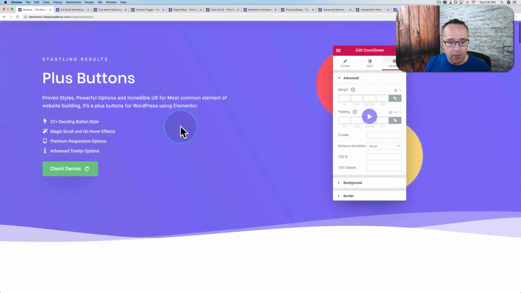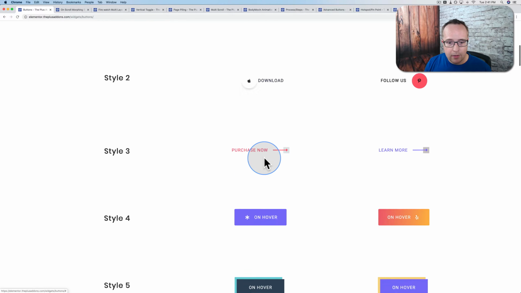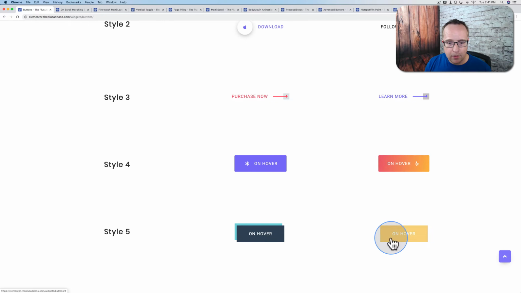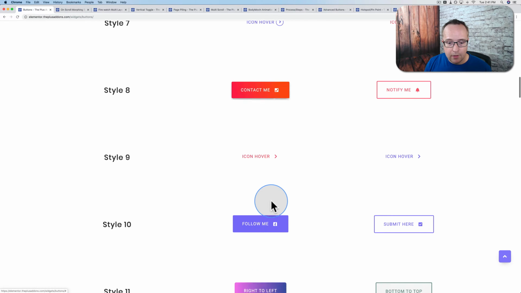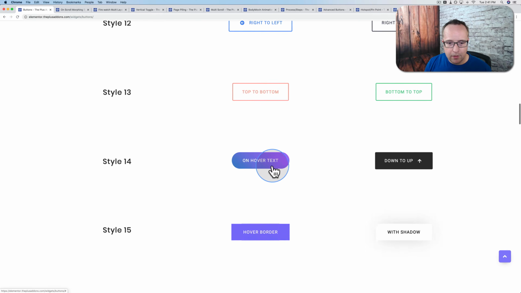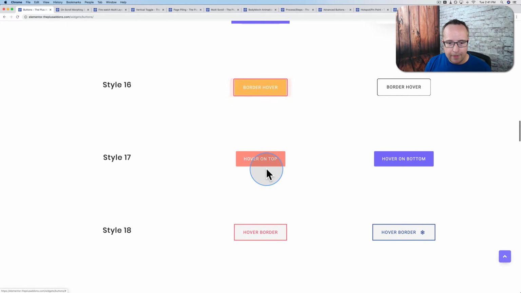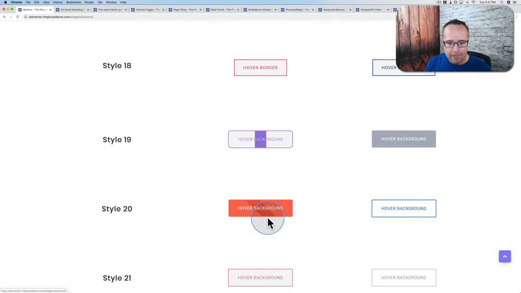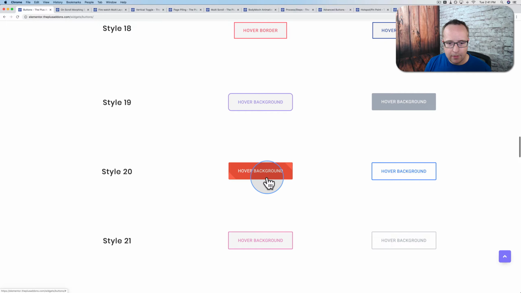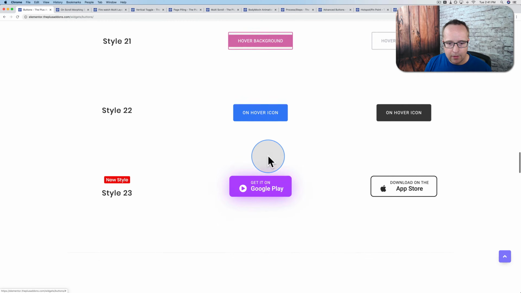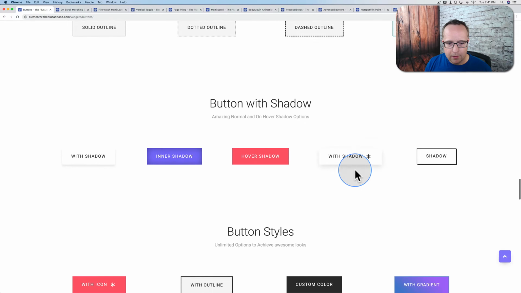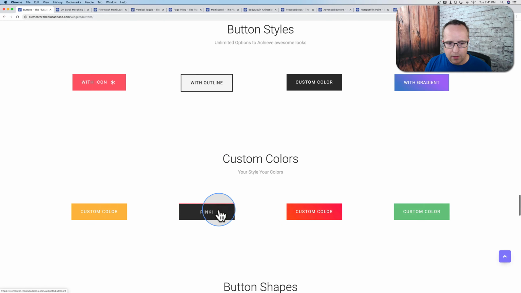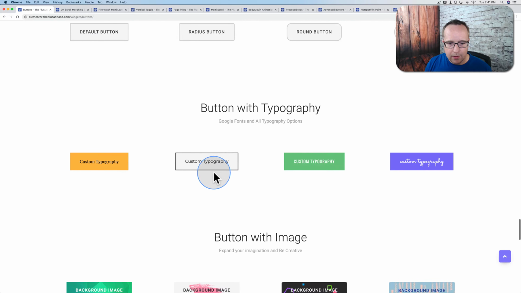Buttons, we saw a bit of this earlier. And you should go through and hover over these. This is a little different than the page we saw earlier. There's just so many effects. It's crazy. Let's see if we can find some really bonkers effects on here, like that other one that morphs the button. This one's pretty cool. So is this one. Background that grows diagonally from the center. Buttons with outlines, shadows, custom colors. You get the idea.